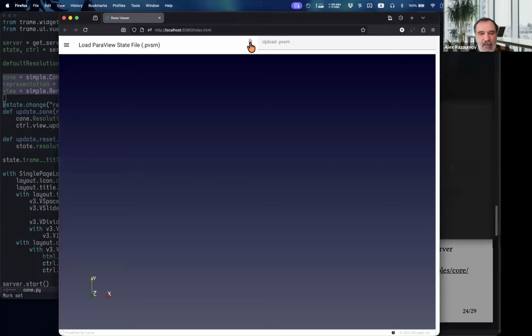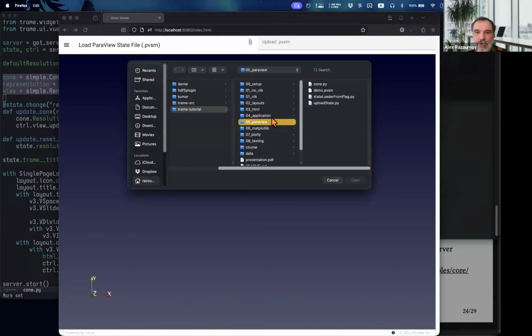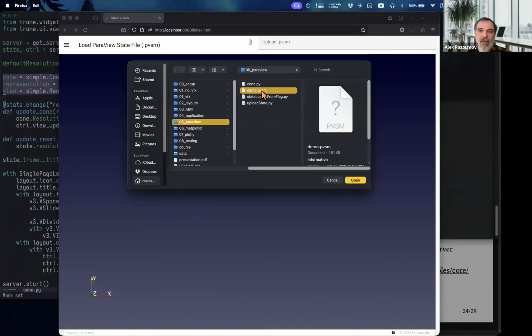Previously I created a visualization in ParaView. I was kind of hoping to do it live, but because we don't have a lot of time, I'll just use a pre-canned version. I created a ParaView visualization in my local ParaView client, and then I saved it as a ParaView state file. Then I'm going to upload the state file, it's right here, called demo.pvsm. PVSM stands for ParaView State Machine, so basically it's a snapshot of a ParaView visualization. And then I'm going to open it.